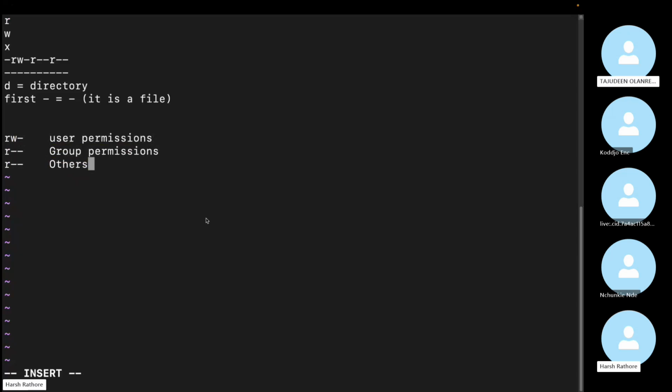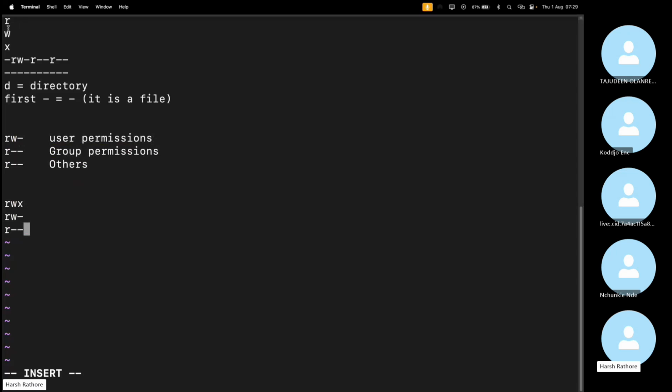But I felt that Harsh should have full permission: he should be able to read, write, and execute. Joseph and Tajuddin should be able to read and write, but I don't want to allow them to execute, and others can only read the file. Nothing else. Hope you understand the use case of this particular file.